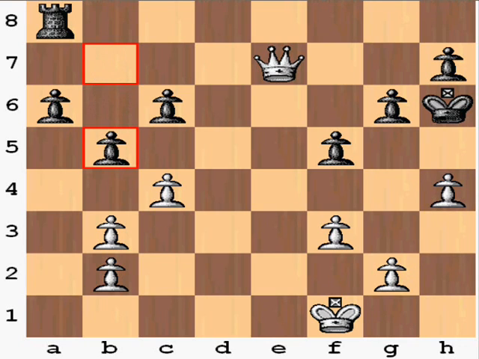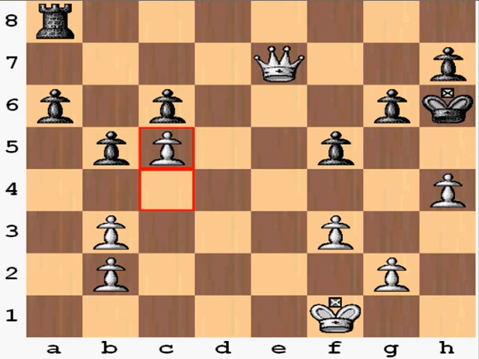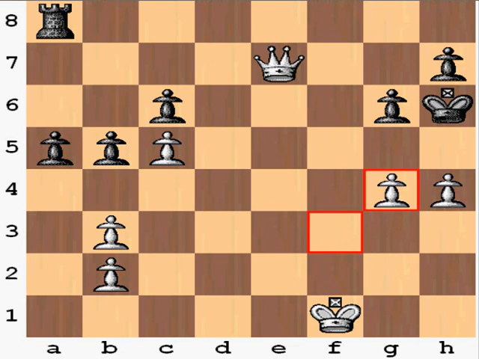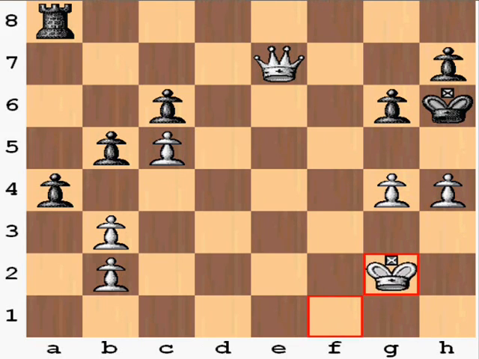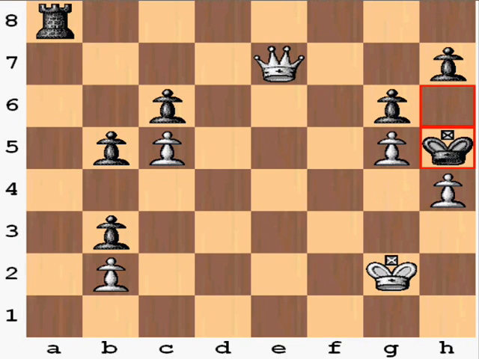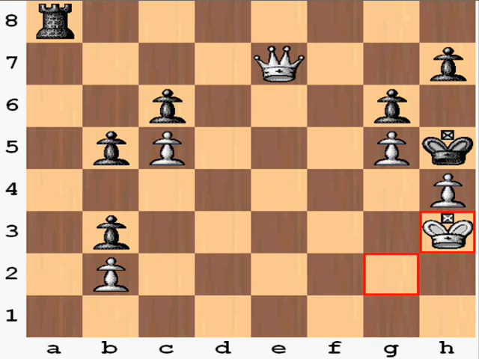I don't want to open up the queen side, so I just avoid pawn exchanges. Pawn to g4, capture, capture. Pawn to a4, king to g2. Pawn captures pawn, pawn to g5, check. King to h5, king to h3, and black resigns, seeing that queen to e2 or queen captures pawn on the next move will be checkmate.